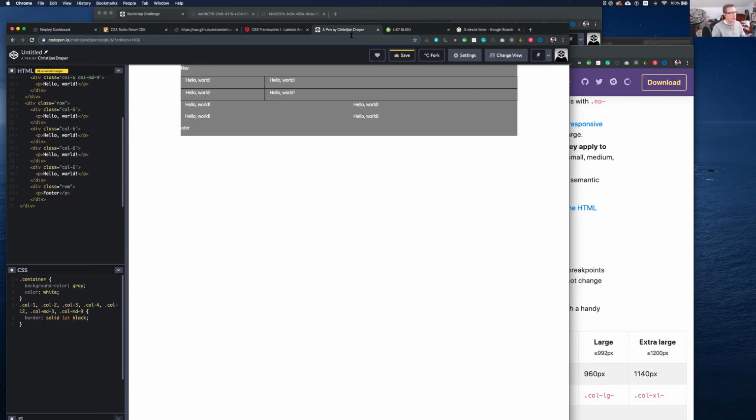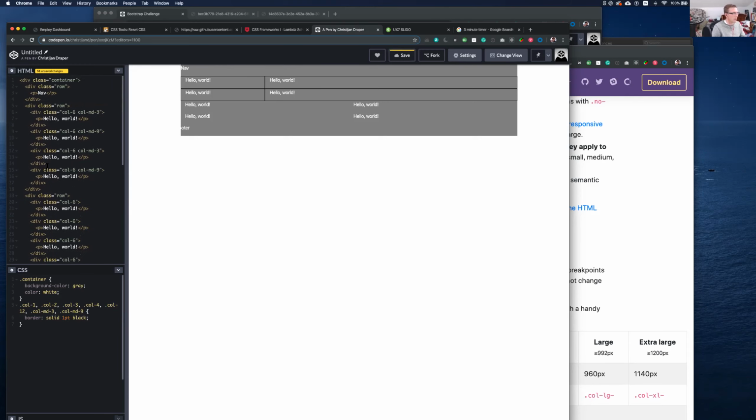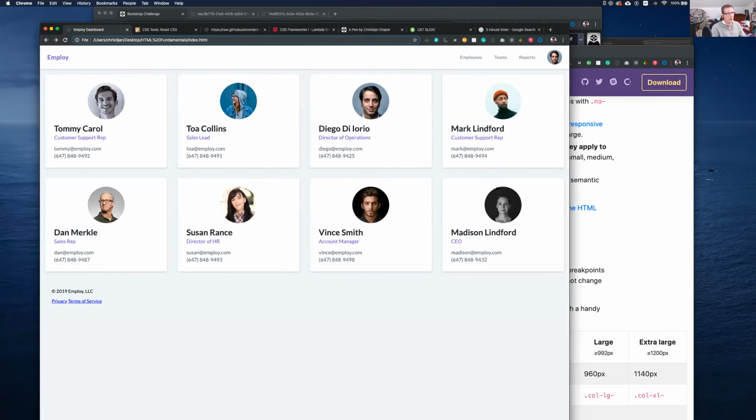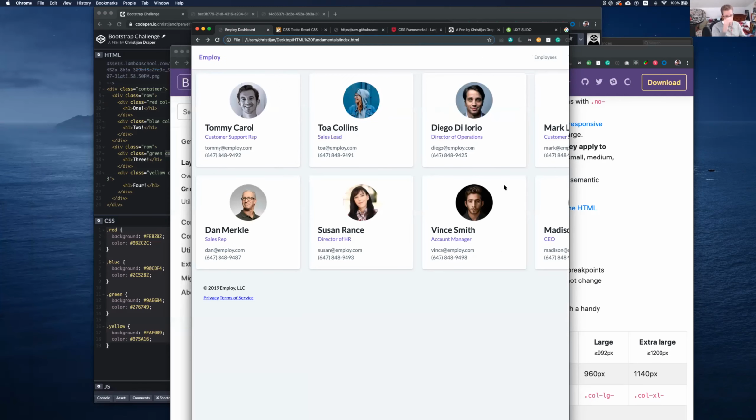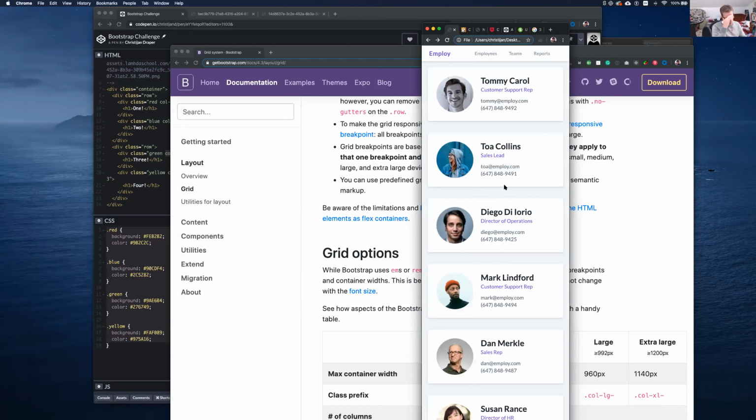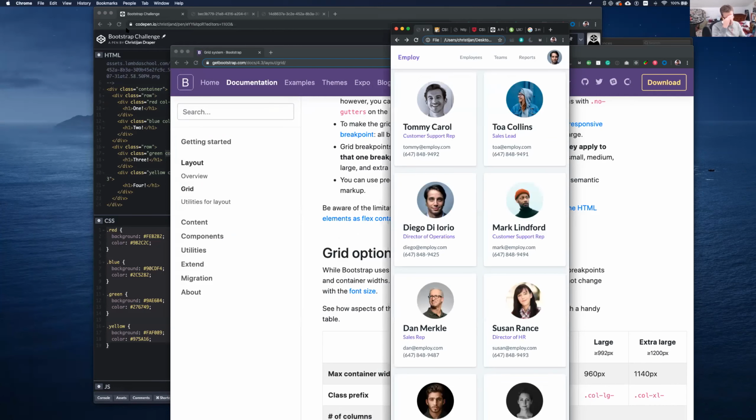Our layout is messed up because we've got the columns named wrong. So if I am thinking about the way we want our design to look, when it is in its smallest form, it will be a single column, so basically a 12-column width when we're thinking Bootstrap.